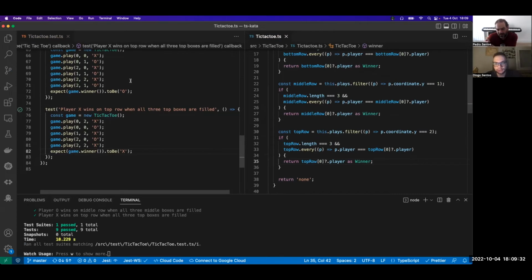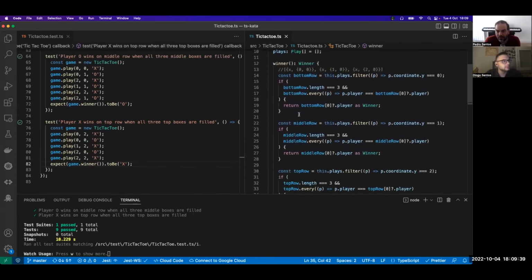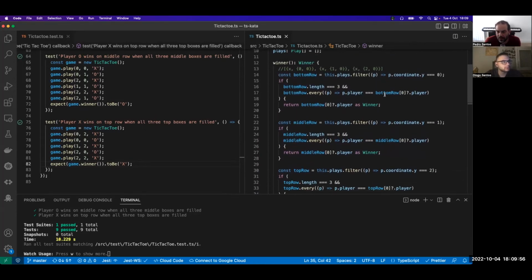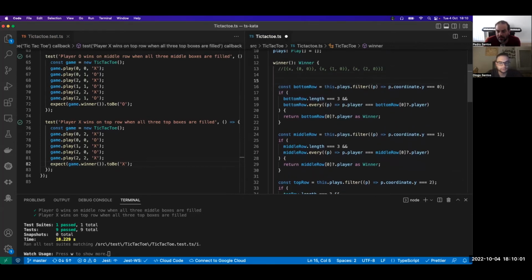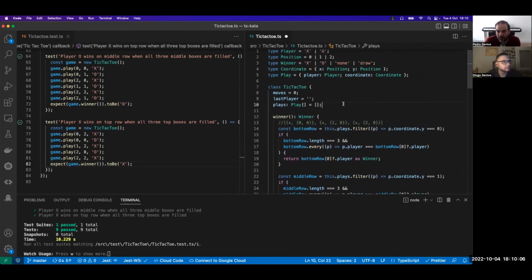You know what you need to do, but maybe we still have some repetition here. So let's go up a bit on the winner method. We are always doing the bottom row, the middle row, and it's always doing the same filter, right? By 0, by 1, by 2. So what we could do is write a function. Write a function below or above, where you want to. Outside of the winner function. Just there, yeah.